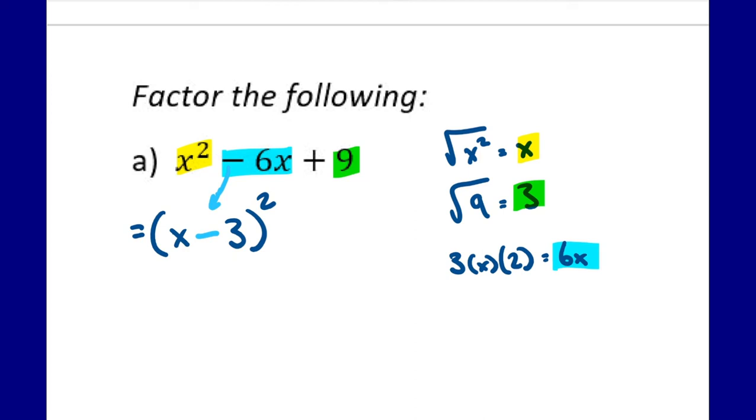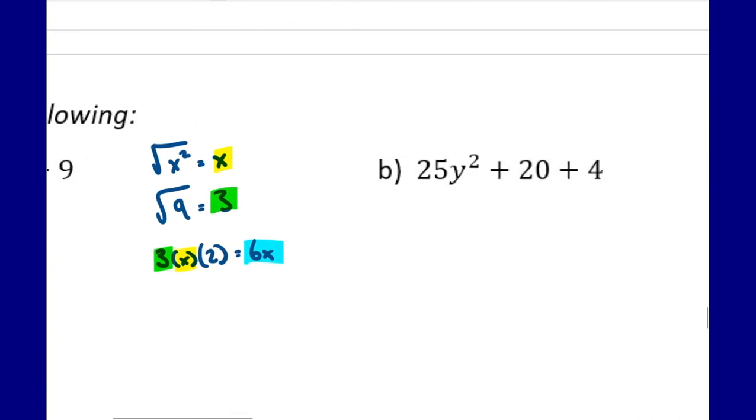So all we really need to do, we do need to find the square root of the first term and the last term if it does fit this pattern, because those are going to be the two values in the brackets. We then multiply those two values together, and then multiply it by 2 to check to see if that middle value makes it a perfect square. If it does, great, we can plug in those two values in our bracket, and that sign tells us what sign should be in our bracket.